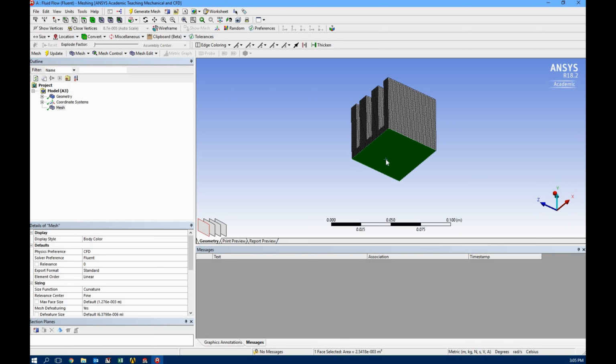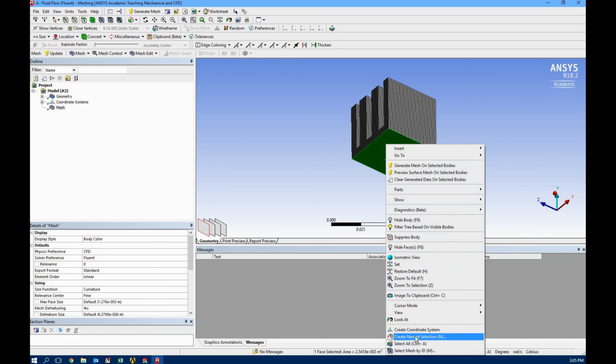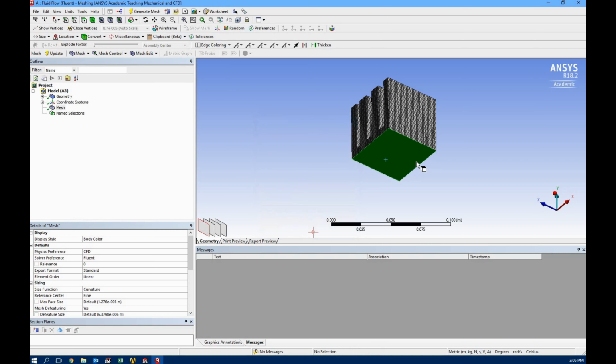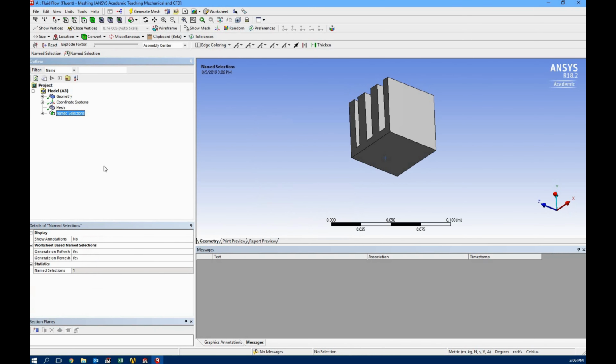Okay, this one is going to be easy. Click over it, right click, create name selection, and I'm going to call it hot surface. So this is going to be my surface.